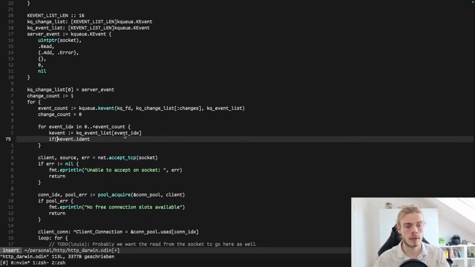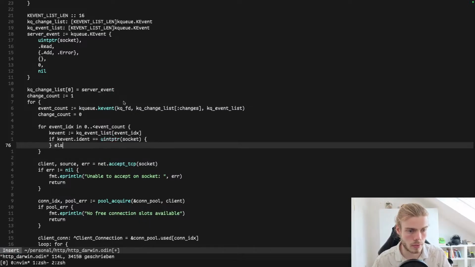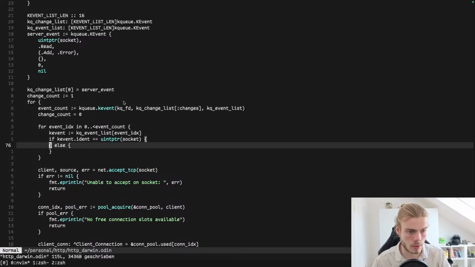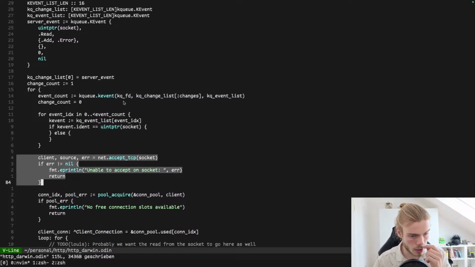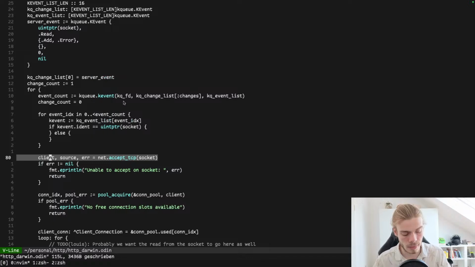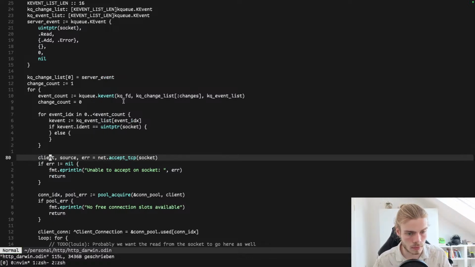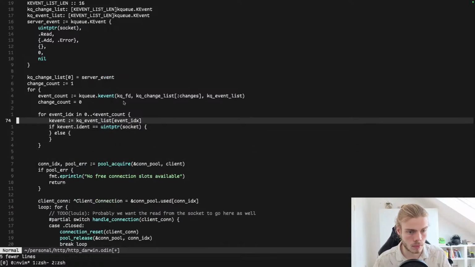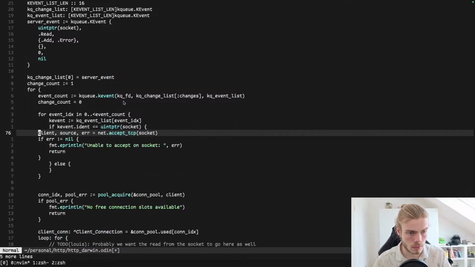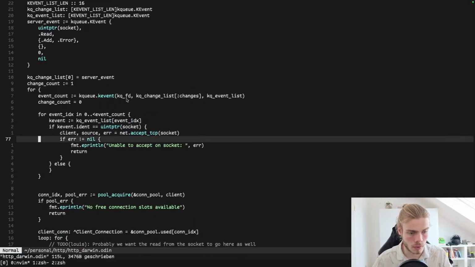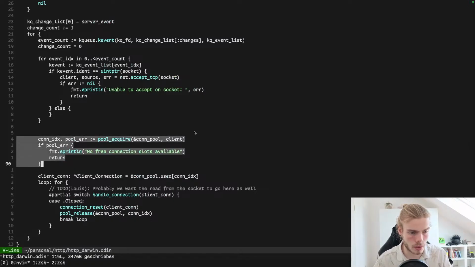So if the k event is equal to this uint pointer socket, then we do something, and else we do something else. So then we accept. We try to acquire a connection.